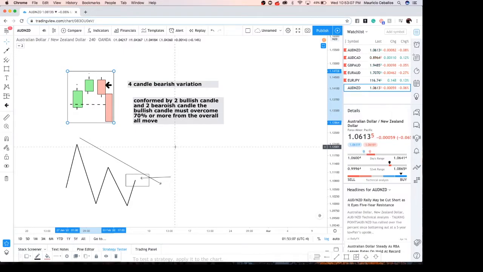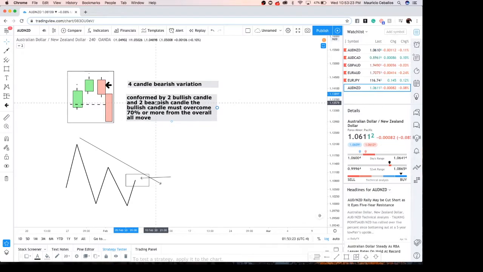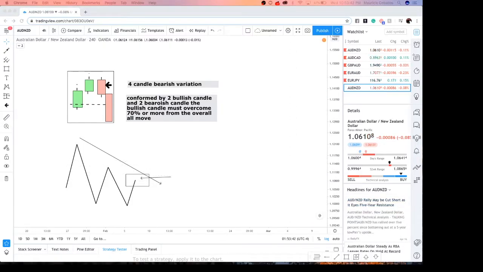Now, when it comes to the trades that are being sent out through Steady Swift and so on, you guys will be able to see for how much longer we're able to maintain these swing trades, including it helps us understand when to take out a trade. So pay real close attention to all this price action, and I suggest every single one of you that are seeing this video and are going to see the recording to go ahead and write these candles down, because when you write these candles down and actually start practicing on the charts, it's going to be so much simpler and easier to analyze what's happening in the market. Okay, so we have the 4 candle bearish variation and the 4 candle bullish variation.